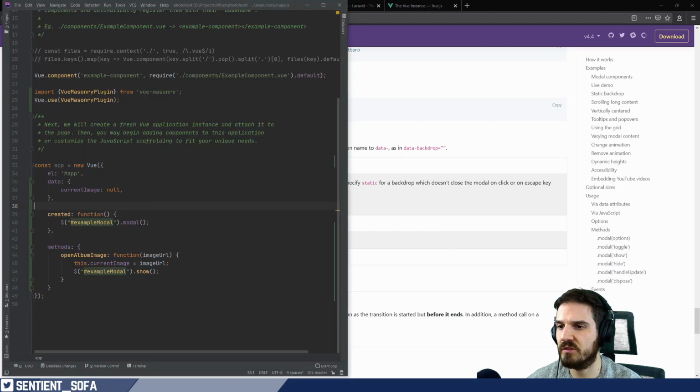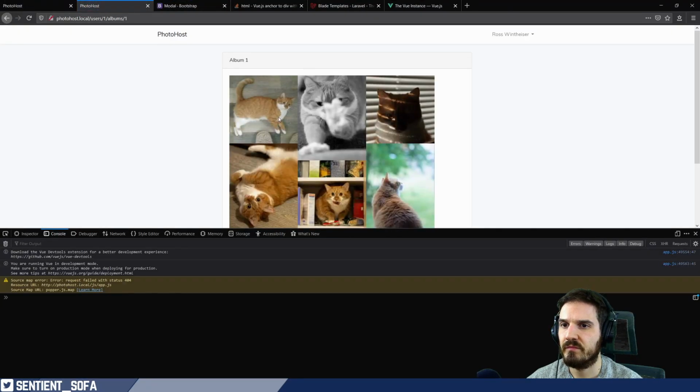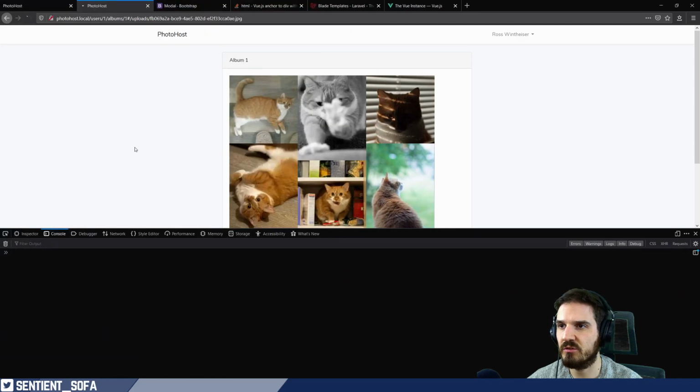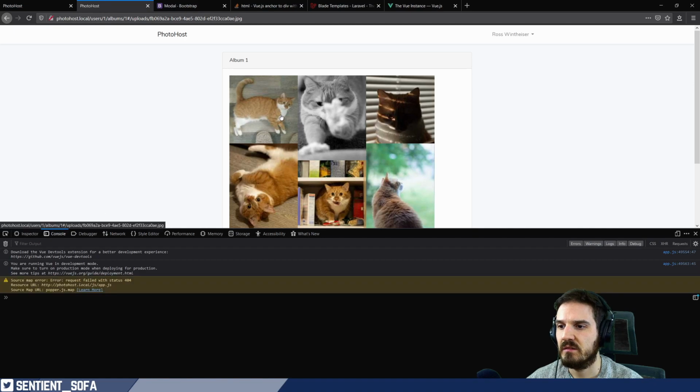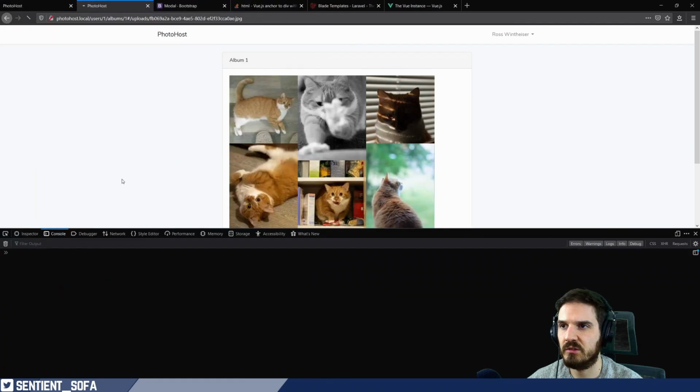Okay, and it shows it when it initializes, so we don't want that. Show false. I click it, it should at some point show itself. Show yourself. This build, like it should have.